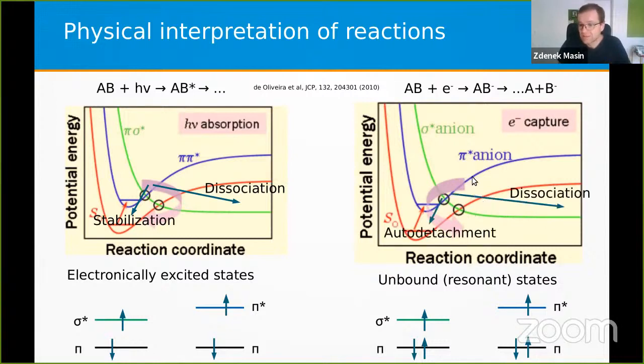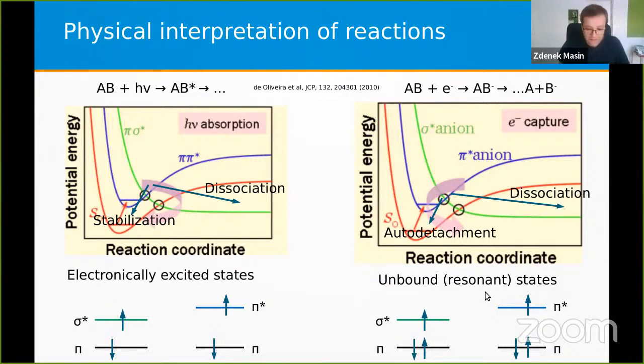So we have again here 2 possibilities. So either the molecule is broken by the sigma star dissociative state, or auto-detachment can take place and the electron is leaving before the molecule is broken. So in both these cases, in the photo-induced reactions and electron-induced reactions, we have these simple molecular orbital picture sort of visualizations. So when electrons are either excited to or occupy some of these virtual orbitals.